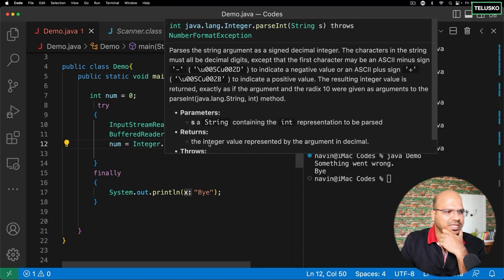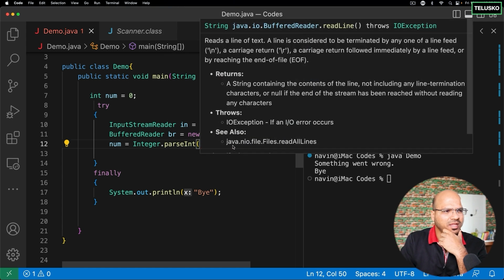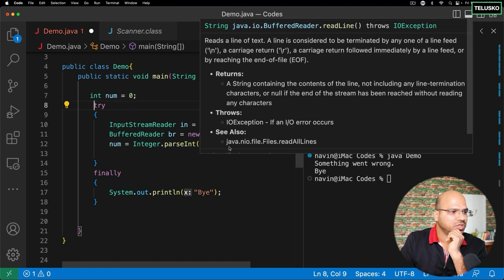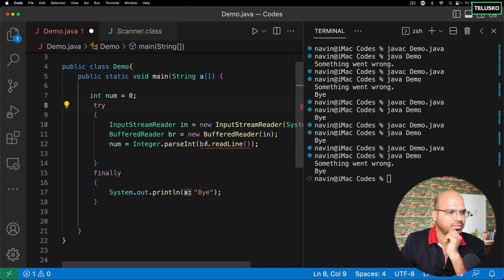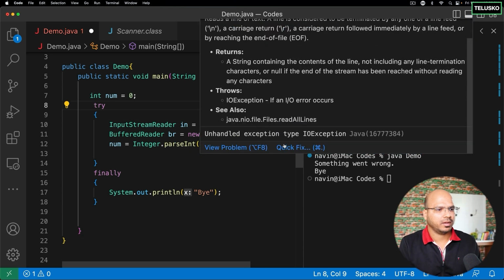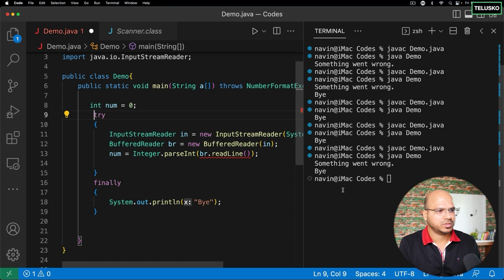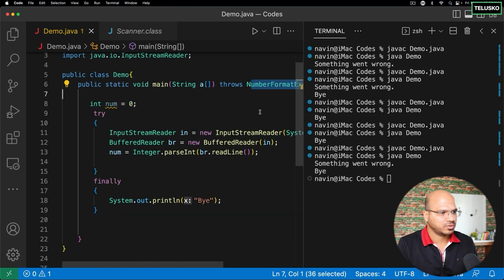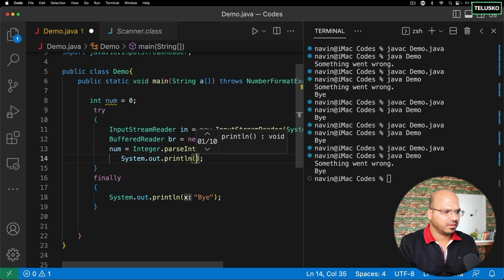Okay, now it says it might throw an error, right? But then you will say, hey, we are handling it, right? No, actually we are not handling. We don't have a catch block here, right? So we are not handling the exception, and that's what it says. So what we have to do is either handle the exception or we can quick fix and add throws. Okay, this time it is throwing two exceptions, NumberFormatException and IOException, because we are passing it. Okay, that's fine with us. And let's say I'm printing the num value as well.